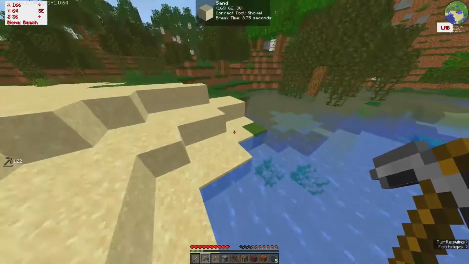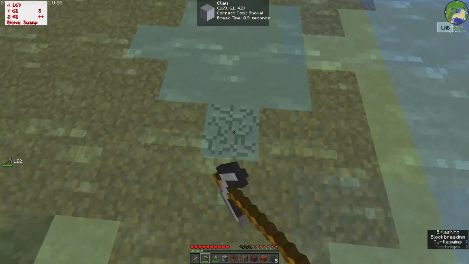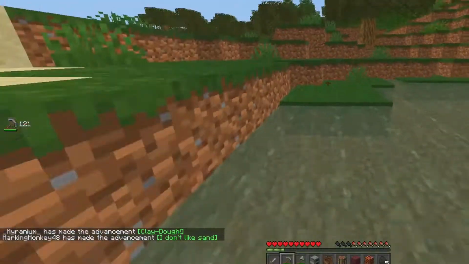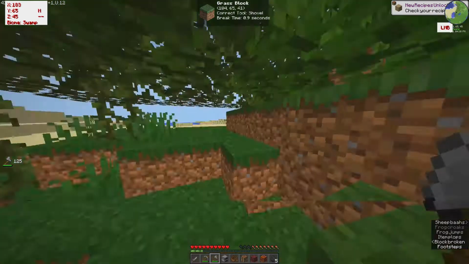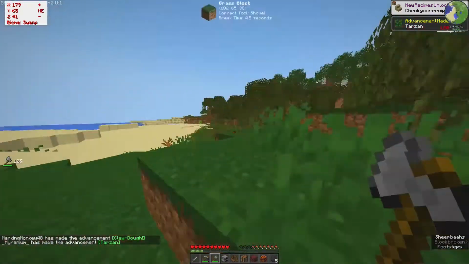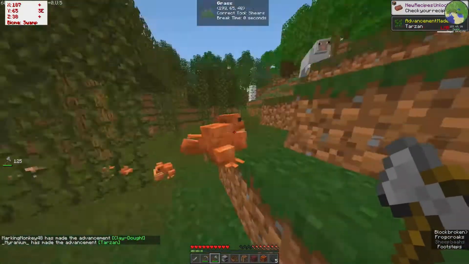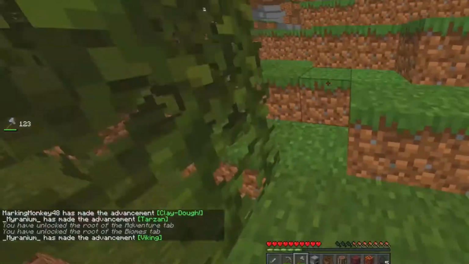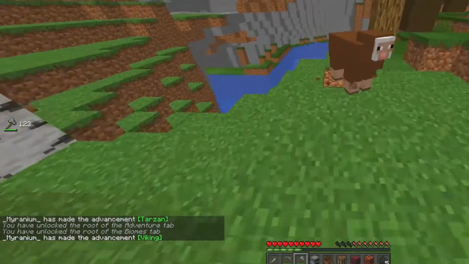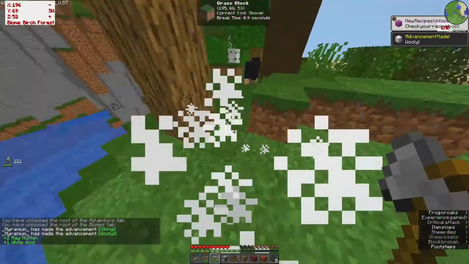There's one for sand and clay. I know that. Oh, clay. You mean this clay? Clay-doh. Haha, that's funny. Wait, no way. We're in 1.19, aren't we? There's frogs! Oh my god. Wait, is that a frog? Wait, there's frogs. Viking, let's go, boys.